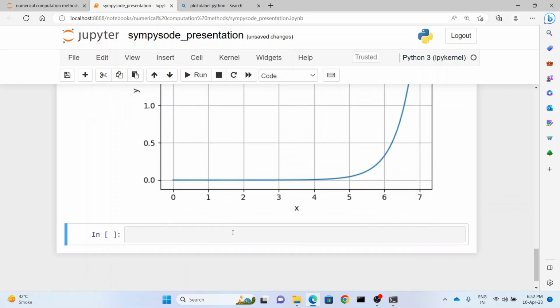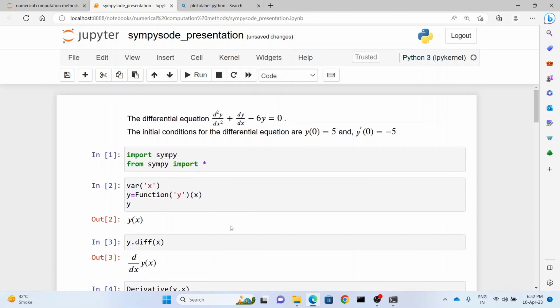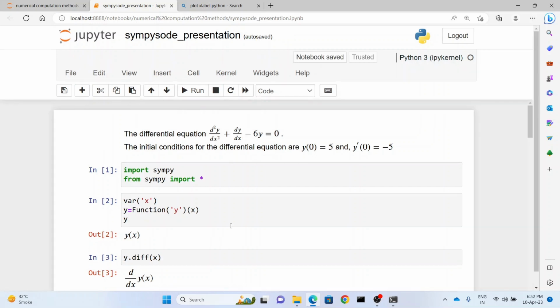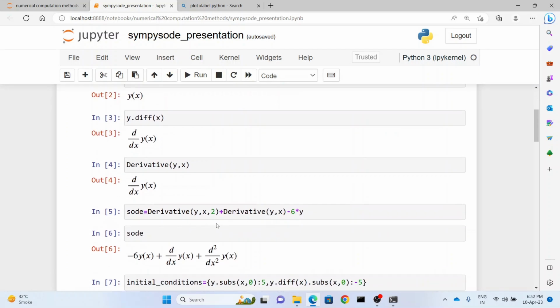So that was all about how you solve a second order differential equation using Sympy. Now this, as you can see here, has an advantage. It gives you an analytical solution. And that analytical solution can again be used to plot the graphs. So this obviously has advantages when one wants a closed form solution to the problem and really wants to analyze it. A closed form solution sometimes is required in many places.